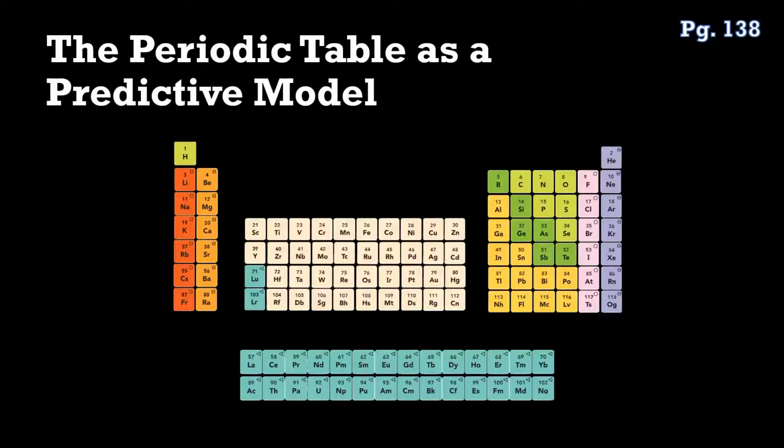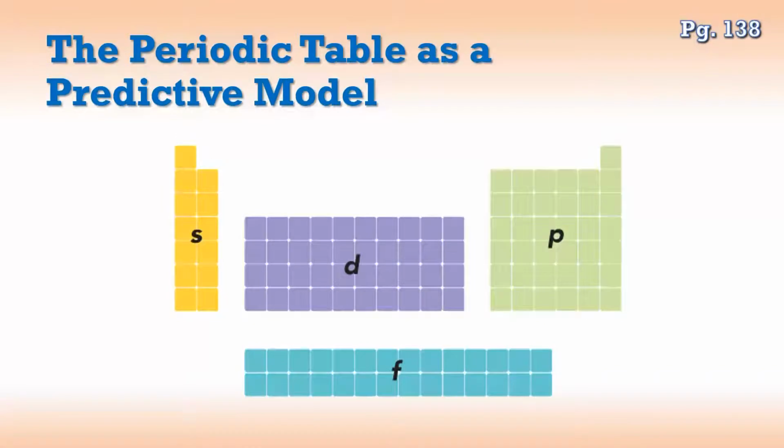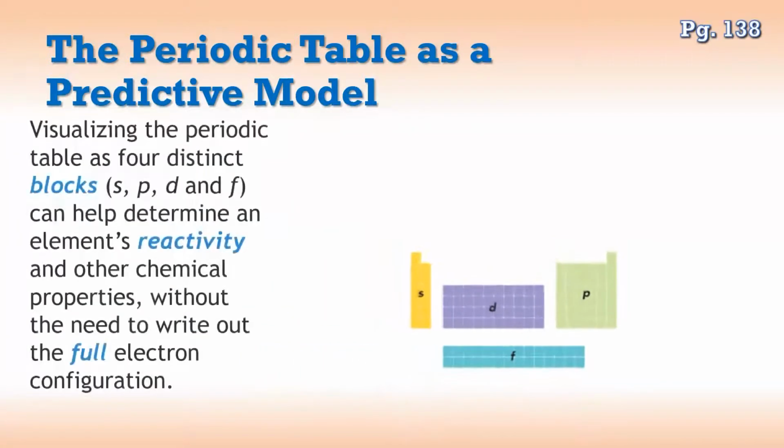Please recall from section 5.1 that one of the great advantages of Mendeleev's version of the periodic table is that he used it to predict the existence of elements that were not then known. That's very impressive. Hey, I can use this to predict something we didn't know. And he did, which is why pretty much all periodic tables today are based in some way or another on Mendeleev's model. But if we go to page 138, we can also learn how to use a periodic table to make predictions. If we can remember that the periodic table is arranged in blocks like this, then it can help us make predictions.